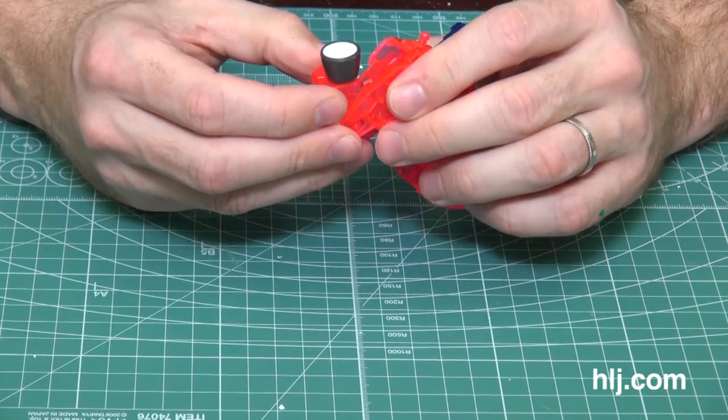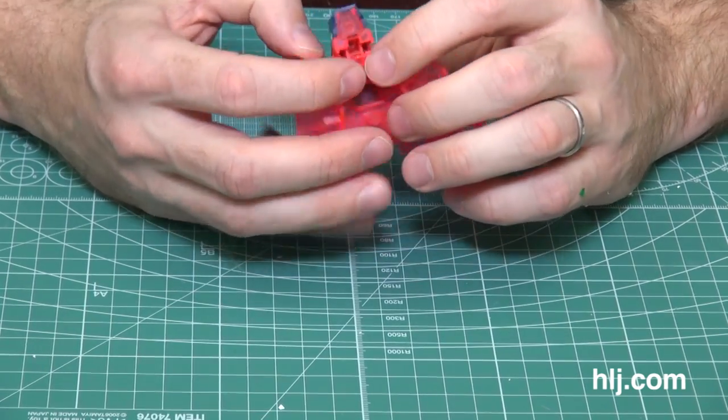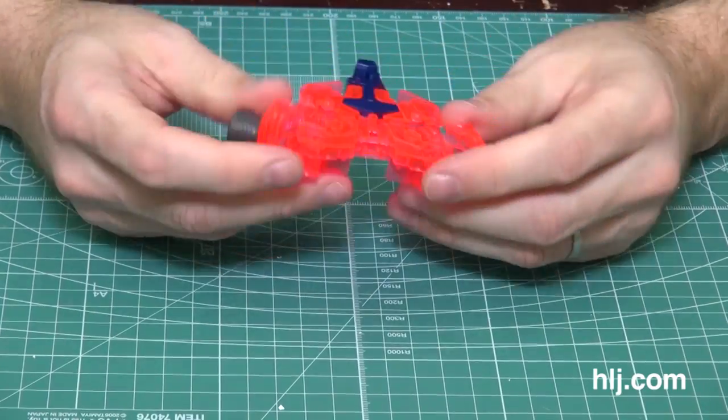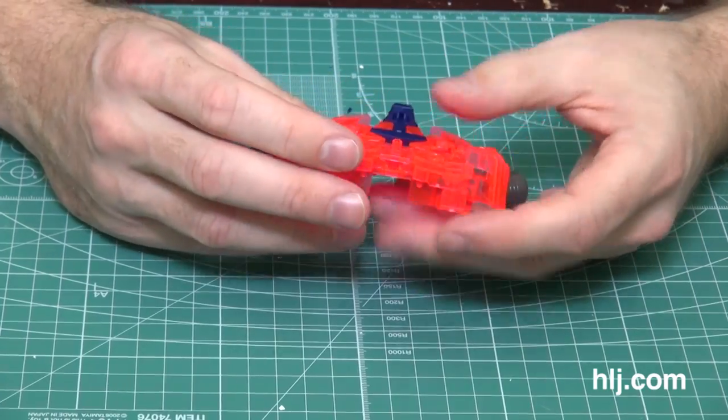And I can see you wanting to fit in there, but something's not working right, is it? You gonna be down a little more? No? That looks correct. It just doesn't go all the way. There is a gap in there. I guess that will be filled by armor parts.